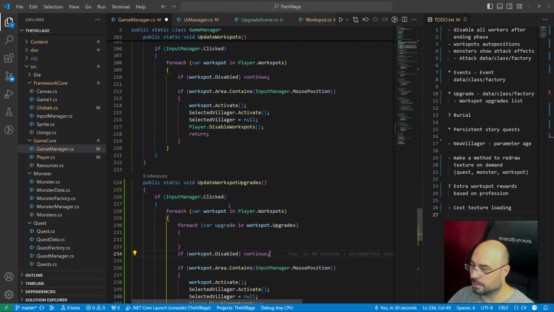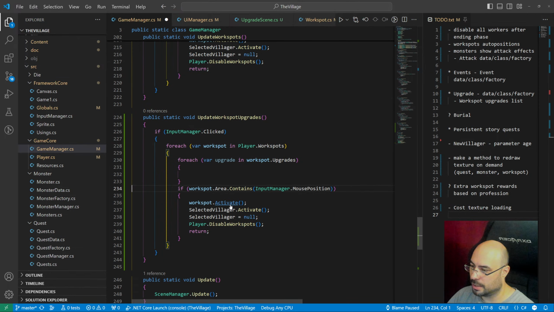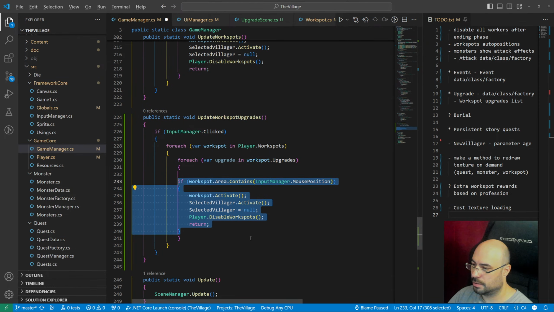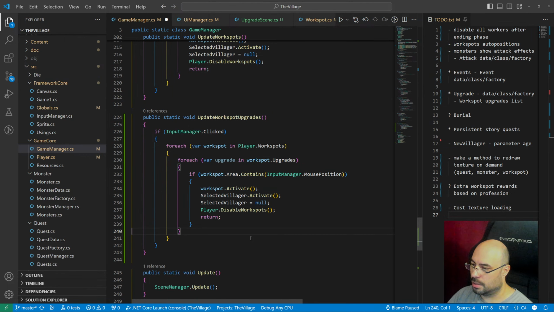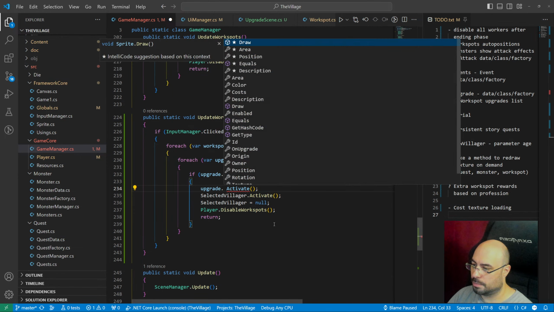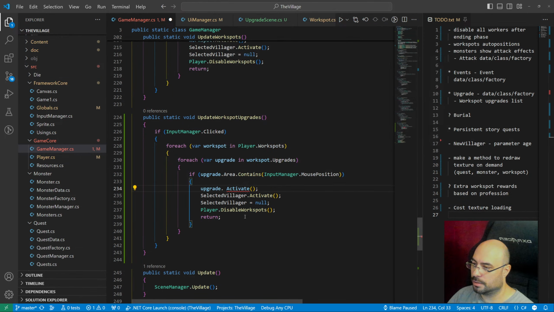Let's not care about disabling now. So if upgrade areas where we clicked, then we'll do upgrade. We don't have anything for that, right?